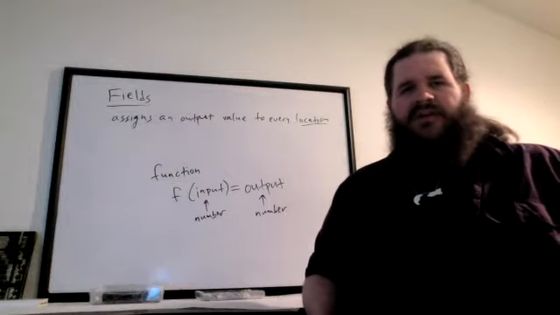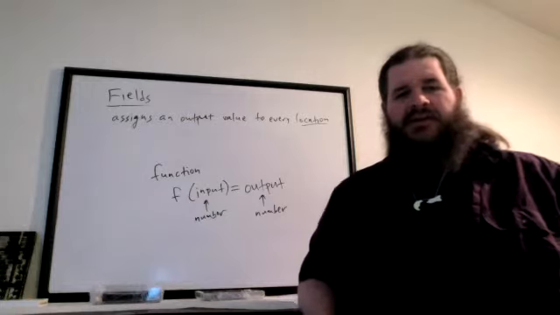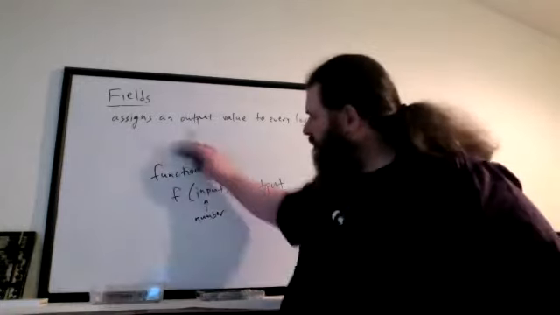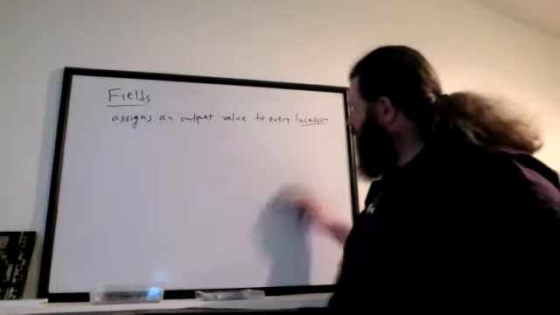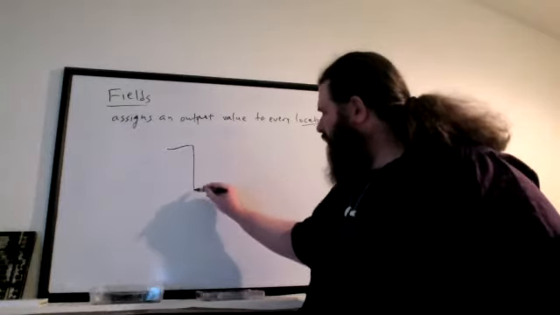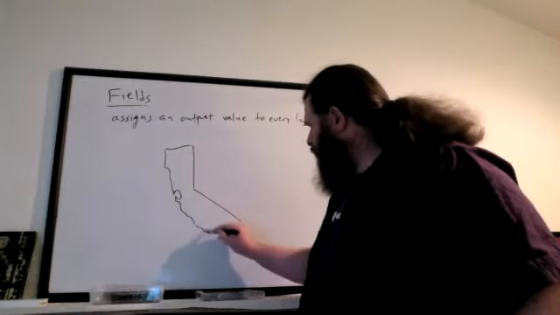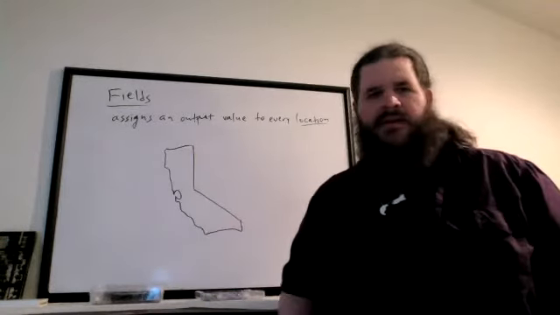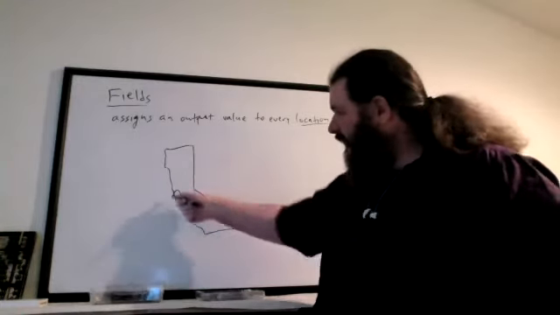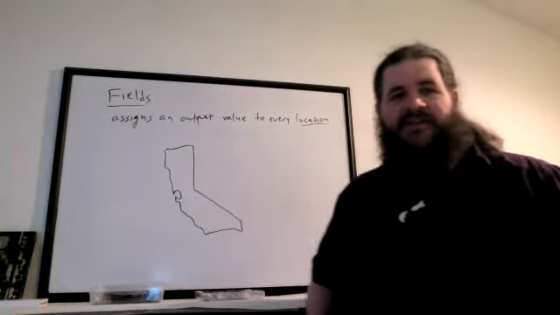For example, let's say you've got a map. What would be an example of a numerical value you could assign to every point on that map? For instance, let's say you've got a map of California. And by the way, it doesn't matter how bad your map of California is, as long as it's got the Tahoe angle and the bay, it's recognizable as California. Yeah, elevation is a good example.